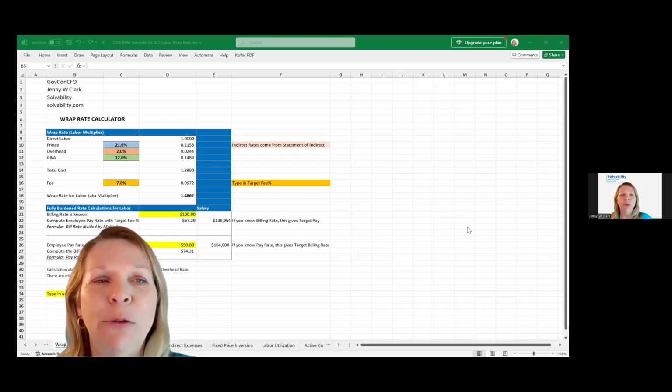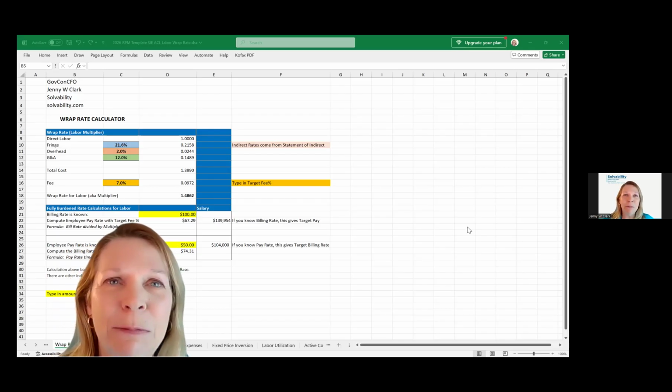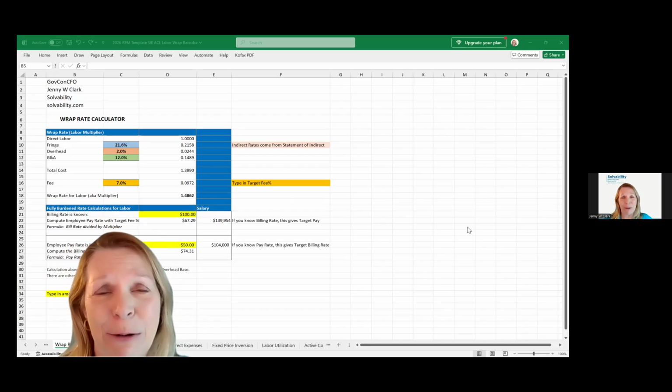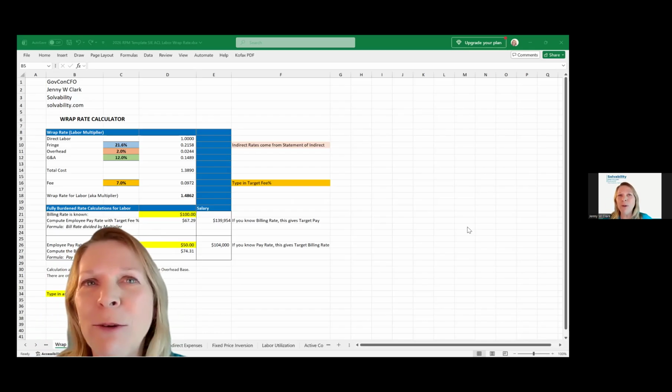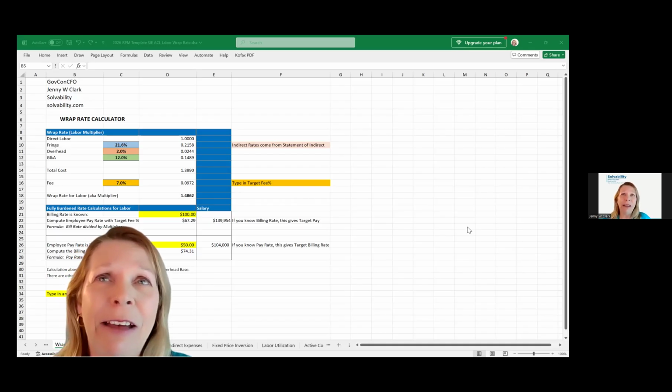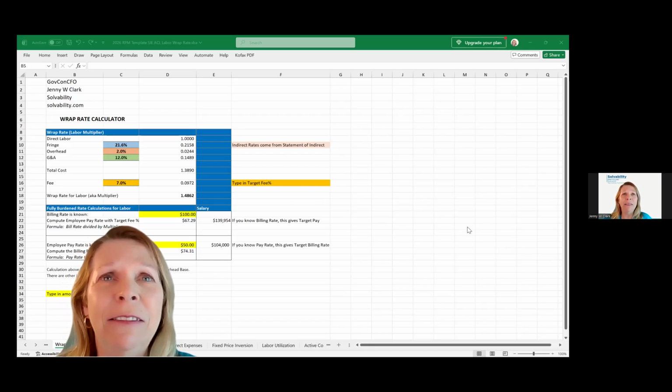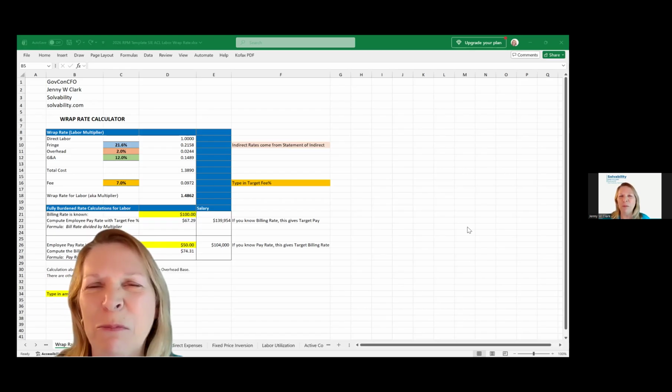So fringe is the first element. In this example, which I have oversimplified, and I made it work this specific way because I wanted it to be simple so you could remember it, I said fringe is 21.6%. And here's where I came up with that. I know I'm going to pay payroll taxes. That's probably 8 or 9%. Workers' comp, I have to have it at a certain level. And then my leave, I just said, okay, I'm just going to call it 10% for payroll taxes and 10% for leave and a little bit more.